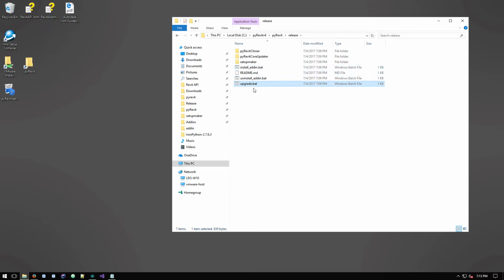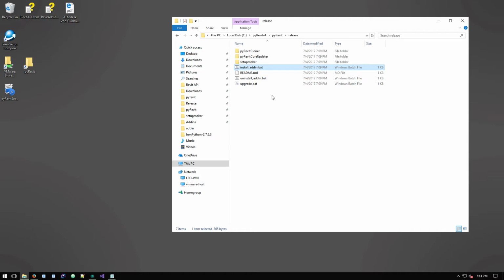Don't worry about upgrade. This is only for when you want to upgrade. Actually, you can always use this to upgrade if you don't have any of your Revit instances open. You just double click on this. It will update your repository. You don't really have to do anything, honestly. To install the add-ins, double click on this file. It would run it, and it would create the add-in files based on the current location of the pyRevit repo, for all the installed Revit versions. The only thing about this file is that it has an option.